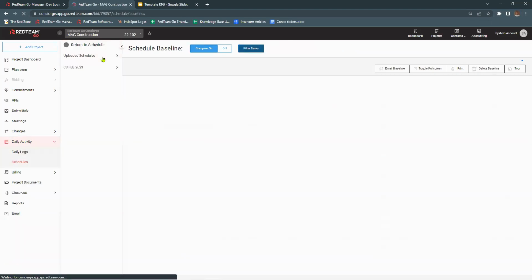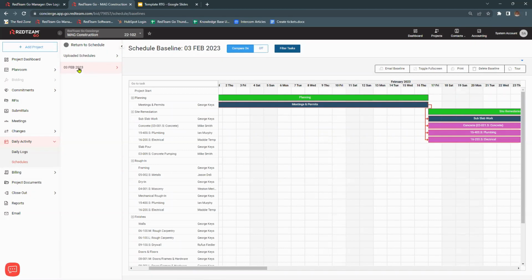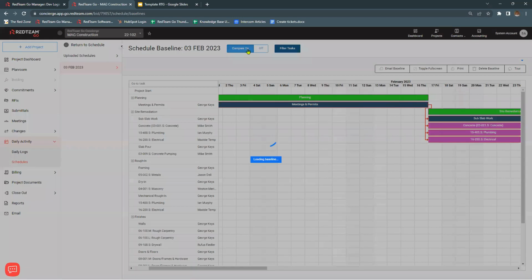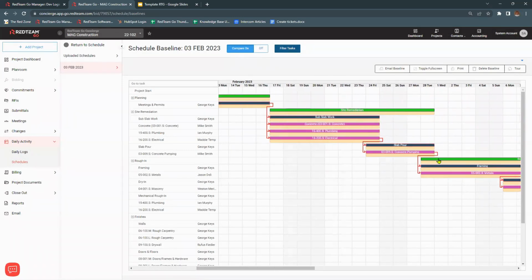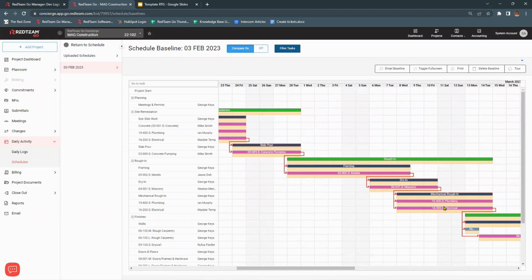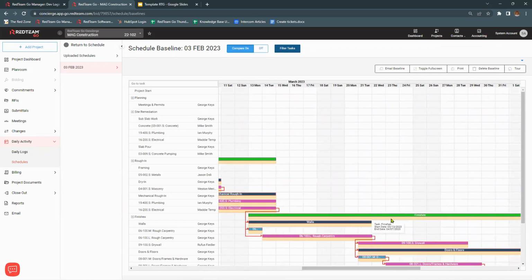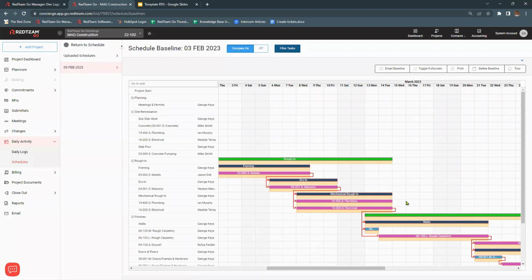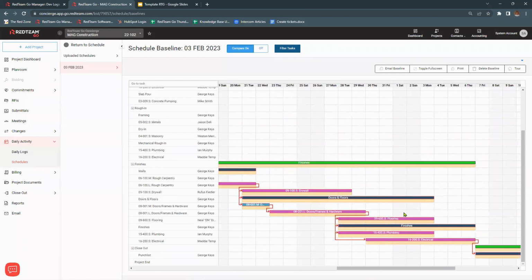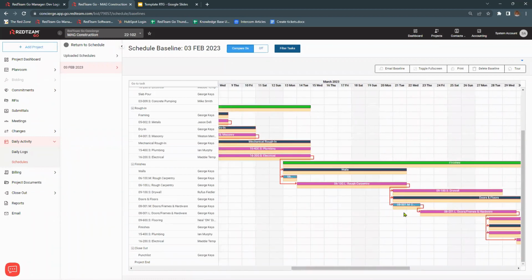So now when I go to baselines, and I go down to the one that I saved, and click on this, and then I can click compare. So this has got the dates, and we've got these yellowish lines down here below everything. So you'll see that it matches up. And if we were to have any changes on this schedule, which we're going to see when we talk about daily logs and changes, you'll notice that the yellow line is not going to be connected to the one above it anymore. It'll be moved left or right. So there'll be a noticeable difference. And this is the easy way that you can compare your baselines so that you can see if any changes have been made.